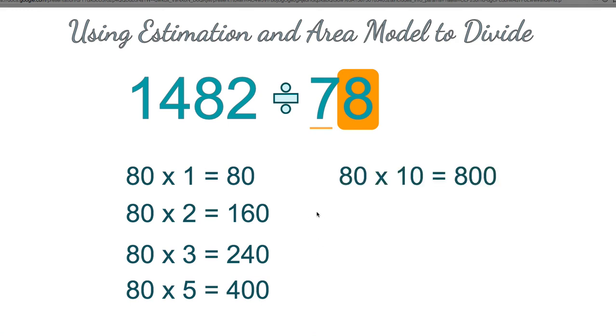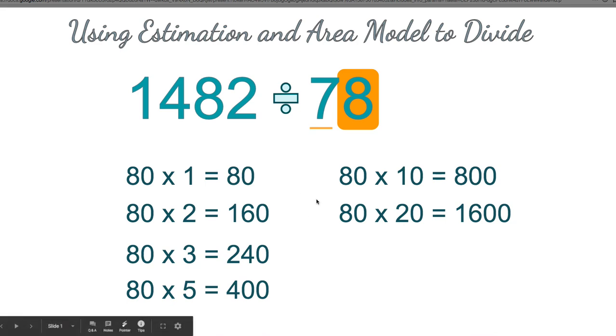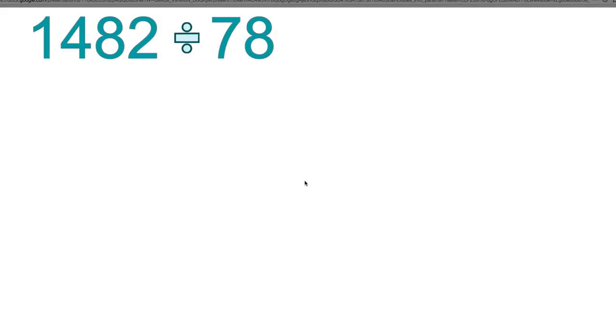Okay, 80 times 10 is 800, and 80 times 20 is 1600. 1600 is much bigger than 1482, right? So remember, multiplication is just the reverse of addition. Alright, so we're going to come back to this. And you guys can use these kind of tools when doing your own problems.